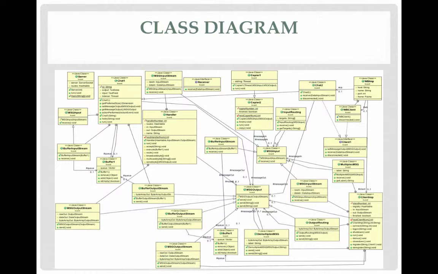For the class diagram, we can see that we are using buffering and threading, so we can prevent the concurrency issue, which we focus on in this class. Let's start from the client. The client makes a request to the server.